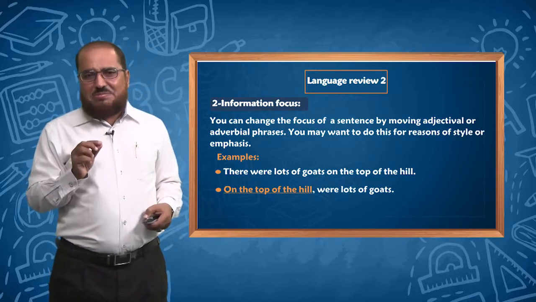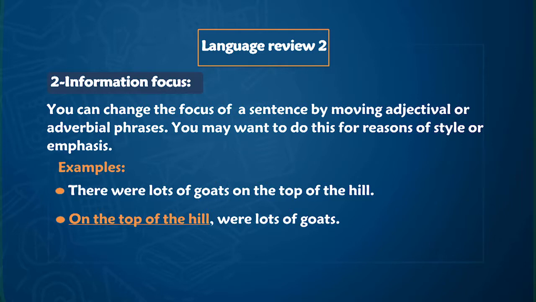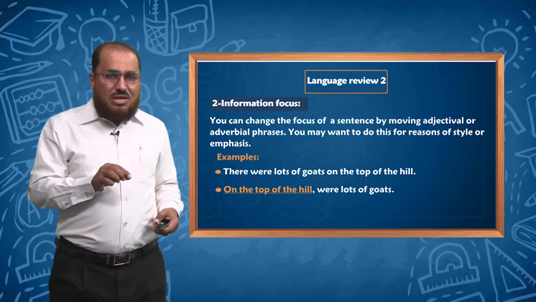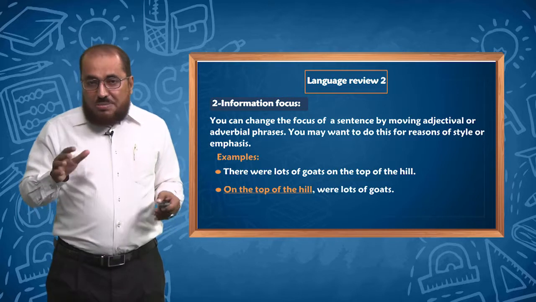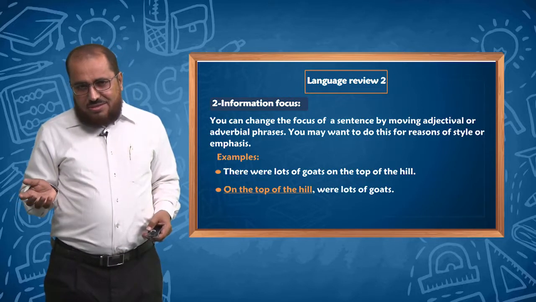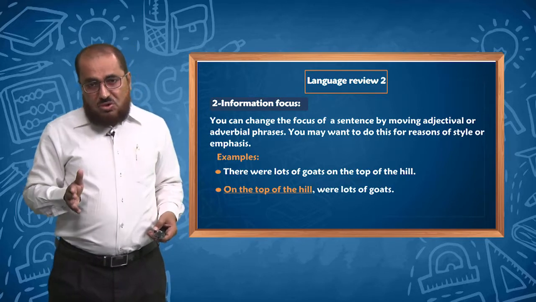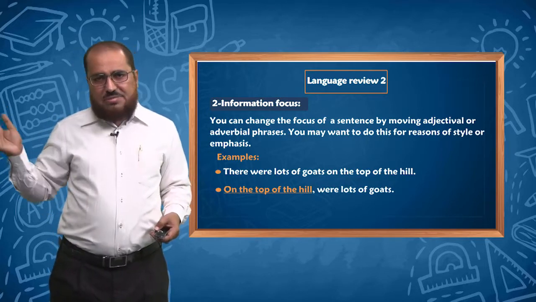Yes, there is a bit of difference because of the information, folks. I can explain it. In the first sentence, the writer focuses on the goats, the animals. The writer wants you to understand that they are a kind of animal, and what animals? Goats. So he started with the goats, lots of goats. And how many are they? Lots of goats, not few. So as a style of information, there were lots of goats on the top of the hill, then it comes after.